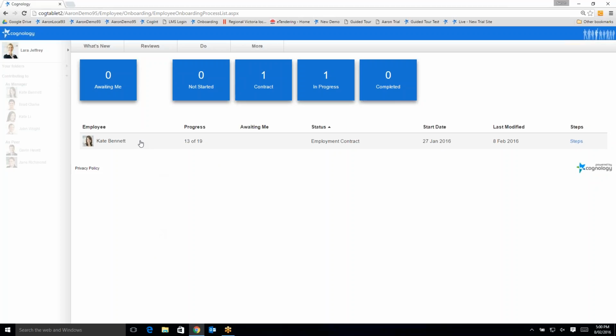Aaron, can I just ask, whilst we're at this point, if that's the manager's log on, if a manager has a PA that might help them with some of those bits and pieces, can they have proxy access? Yeah, we can support processes that have multiple relationships. So you could have the EA have their own access as well. Okay.